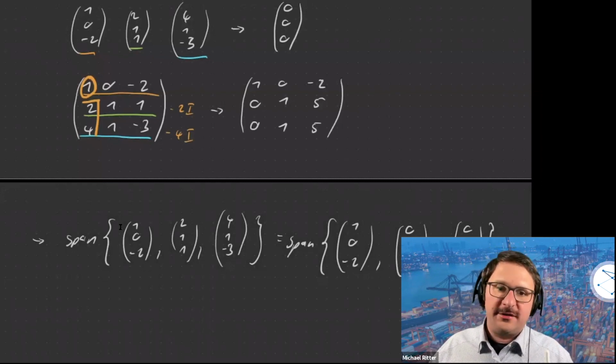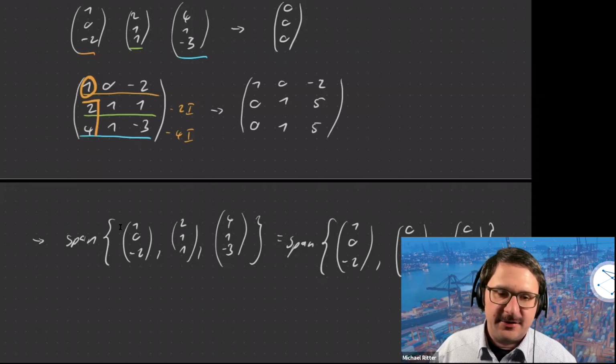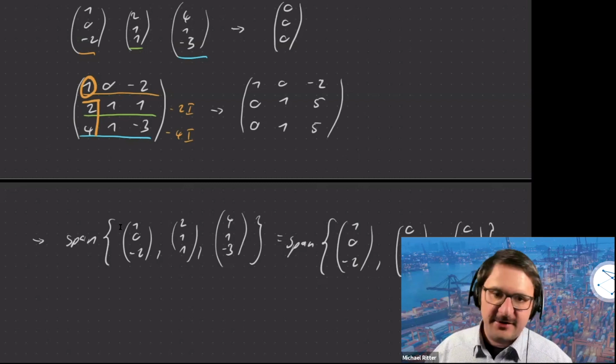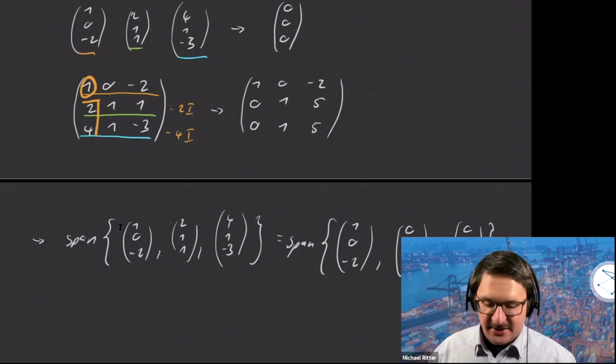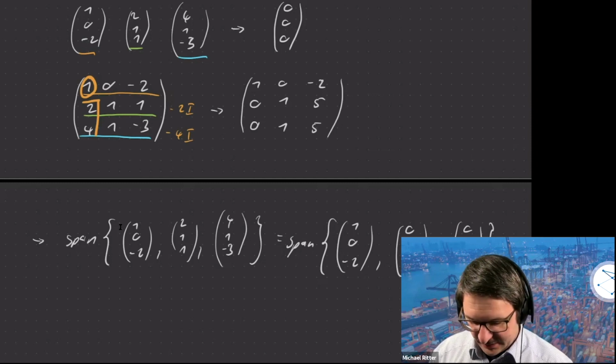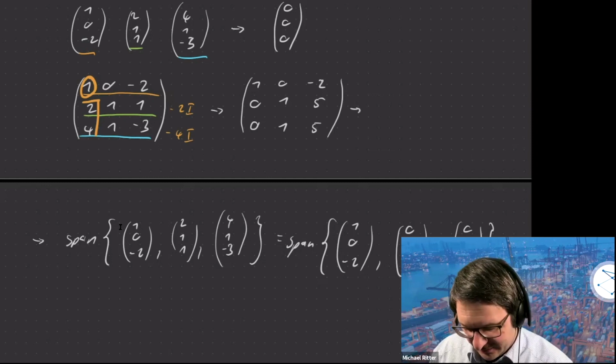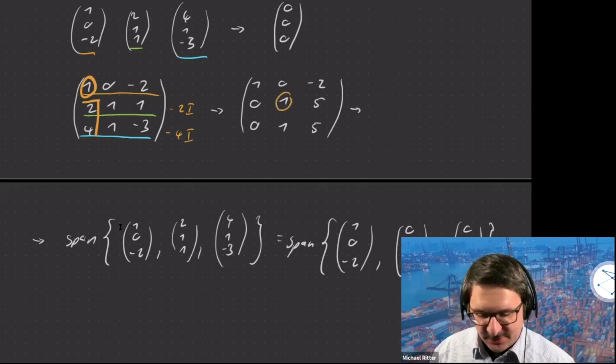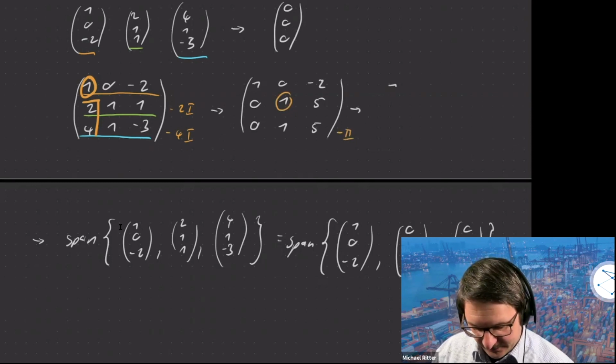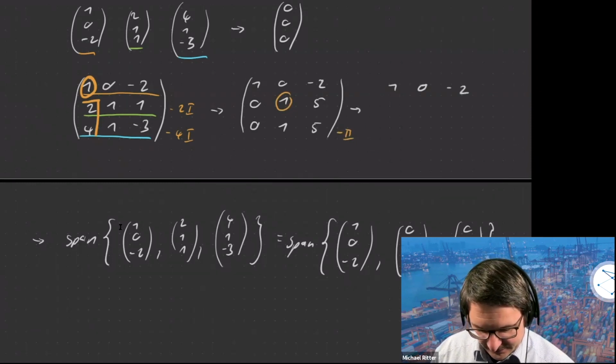And of course, I don't need a zero vector. I can always do away with that. So if I get in a situation like that, then I know there is a vector that's irrelevant, and I know the original set has been linearly dependent. That's actually what happens in the next step. So let's do that as well. If I take this as pivot and just subtract the second row from the third one, then what I get is a zero row in the last row.